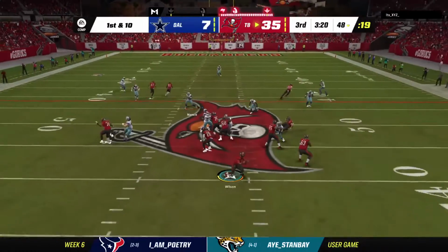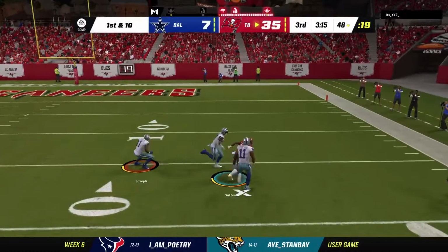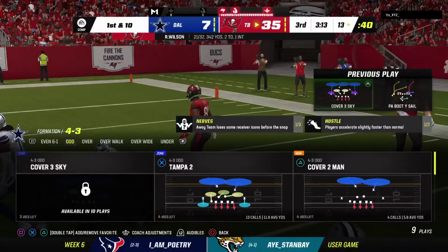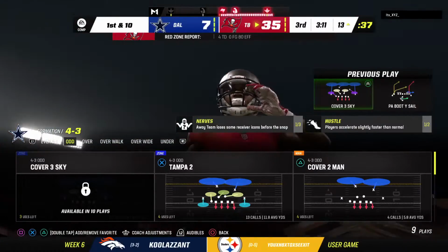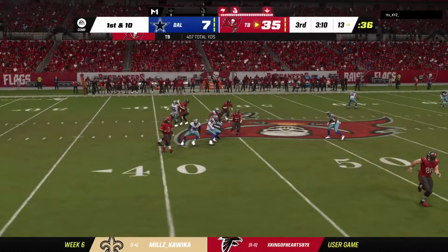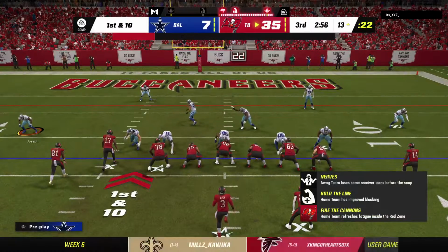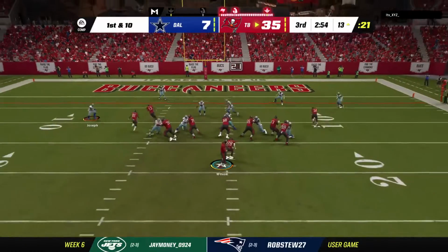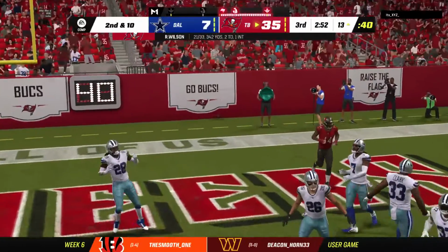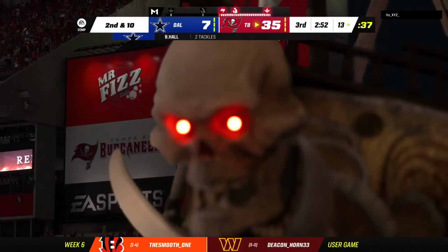Play action. Now Wilson. He'll let this go deep for Sutton. Well, this is taken in. It's complete. And all the way inside the 15 before they drop it. And in 2 plays just like that, they're already operating in the red zone. That's just flat out a beautiful throw right there. It was a rope. That's maybe the speed you would see on a slant, but he threw that downfield with that kind of pace. Now, if he throws that one with any type of arc, puts a little air under it, that play doesn't happen. He had to fire it in there, and he did exactly that.